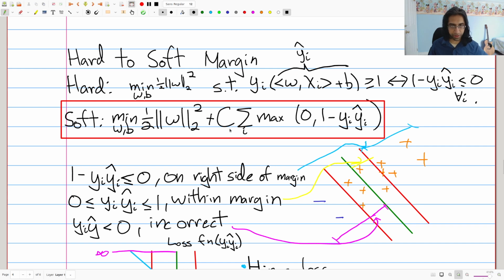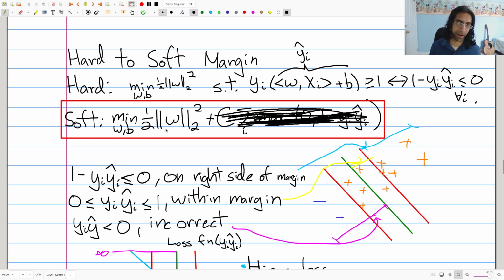So let's look at some extremes. Suppose we set C equal to 0. Then this term over here would just disappear. It would be completely gone, and all we're trying to do is minimize the L2 norm of W. So it'll ignore the data and essentially just optimize this norm, which will set it to 0. So it'll be very uninteresting. That's if you set C equal to 0.